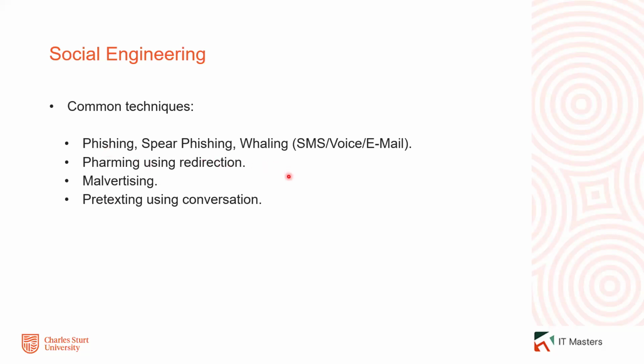Farming using redirection. So farming is literally taking information from legitimate sources by redirecting websites. So we're redirecting you from a valid website to an invalid one that looks the same. So this often happens with phishing emails as well. So they'll send out an email. It'll direct you to click on a link. So they'll say, we're the Commonwealth Bank, click on this link.